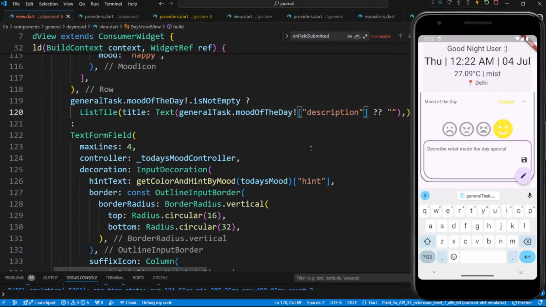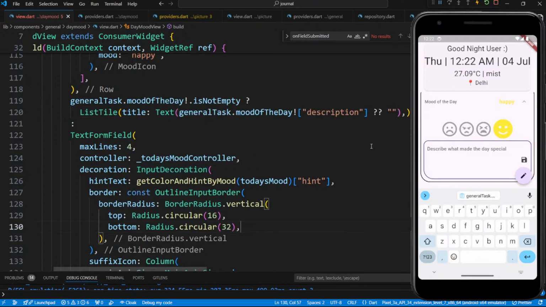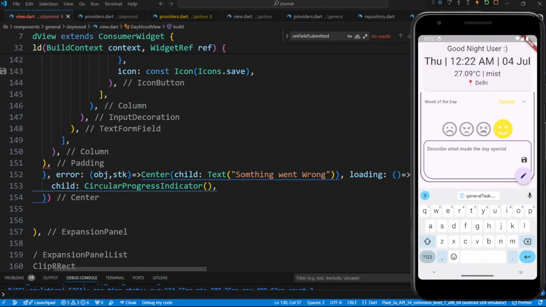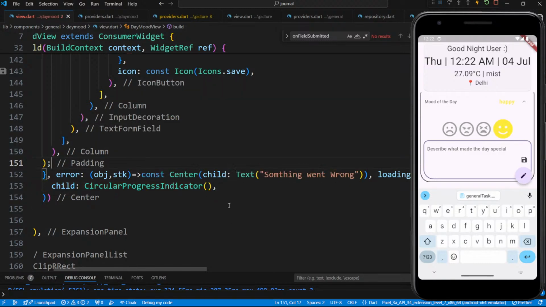So we'll get a list tile if there's already something, or else get a text form field, and save and put constant everywhere in the file.